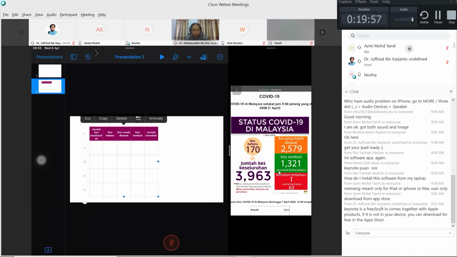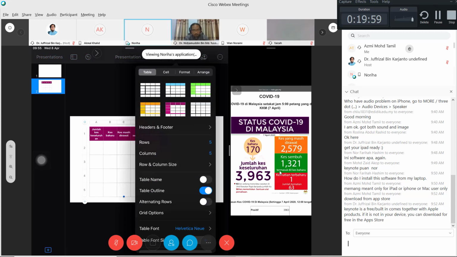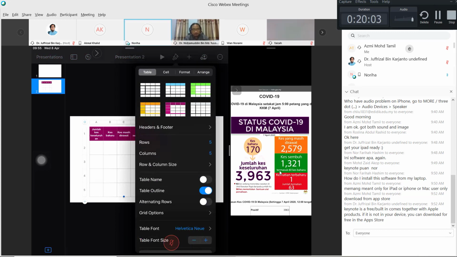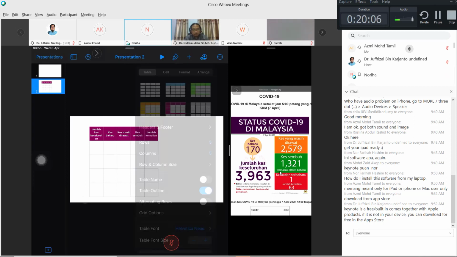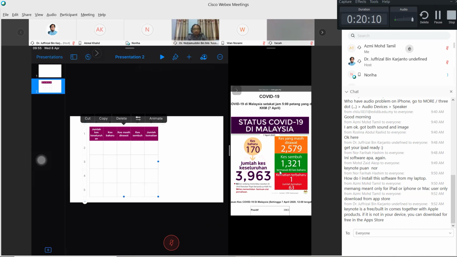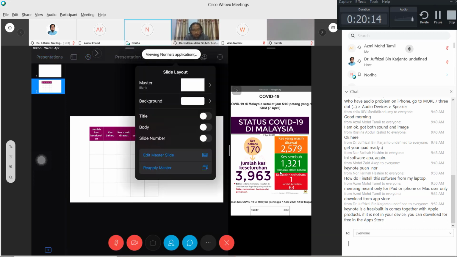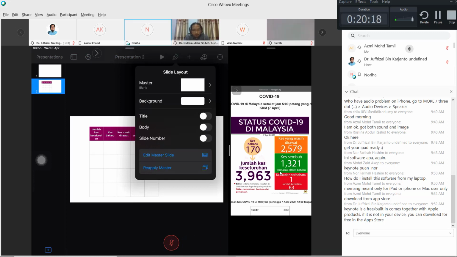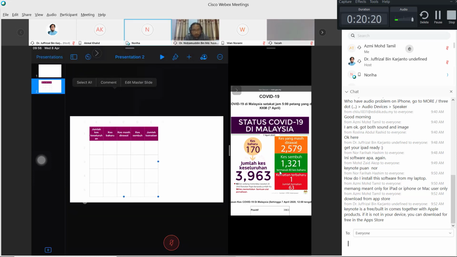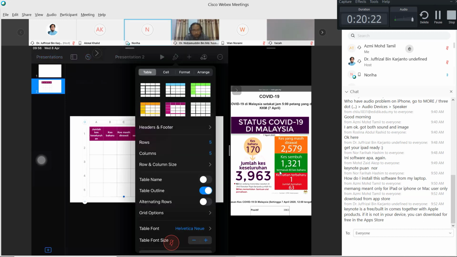When you do not tap on the table, if the table is like this, there's no tap, then what you see is the setting for the slide. You tap on the table, then you can see this when you tap on the brush. So what you see now is the setting for the table. So I want to change the size.